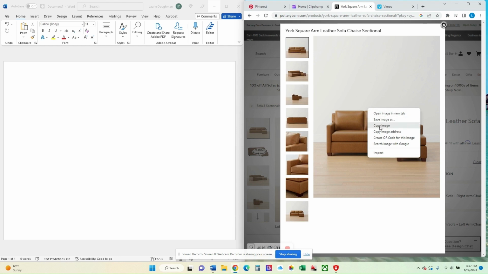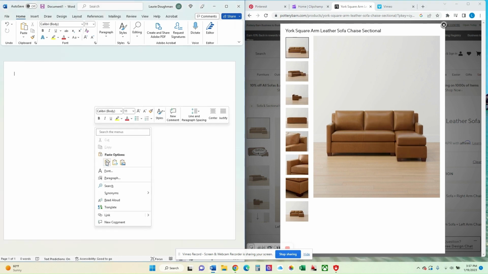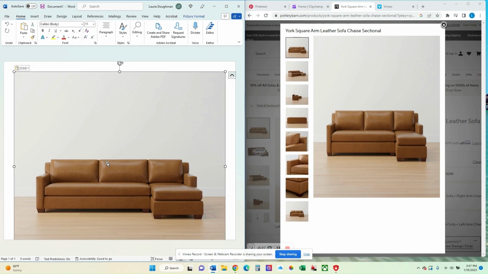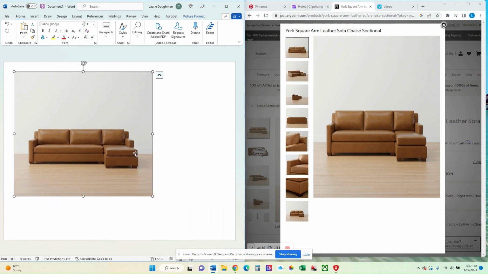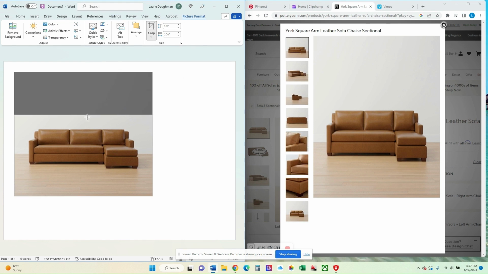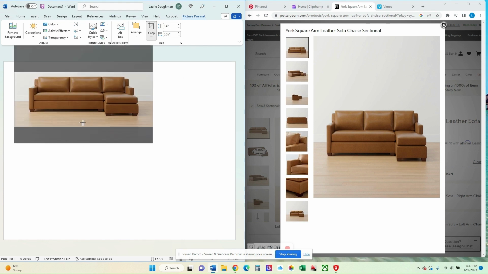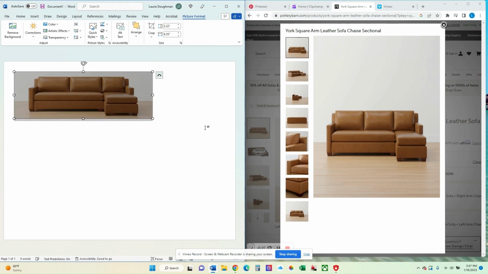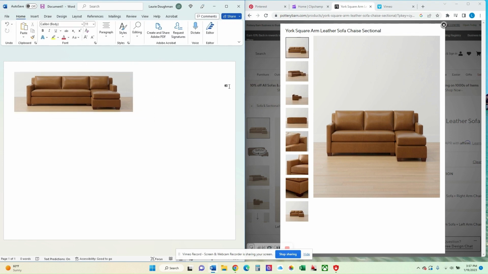So you open it and you copy and you paste it here into the Word document, and then shrink it down so you can see a little bit better. And then I like to crop it because we don't need all that wall or floor. So then we just have the sofa that we want to use.